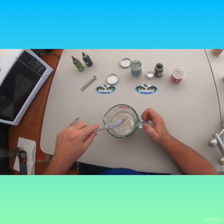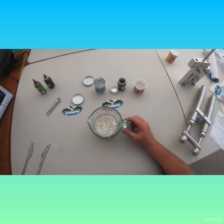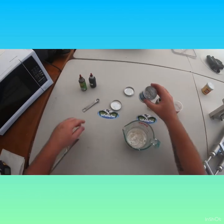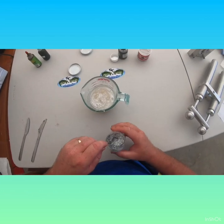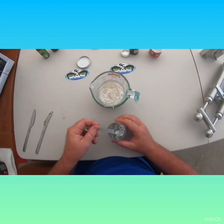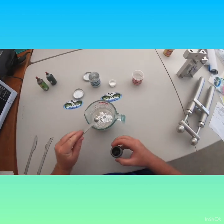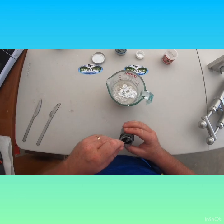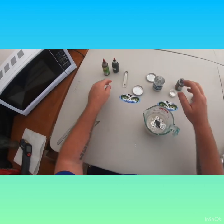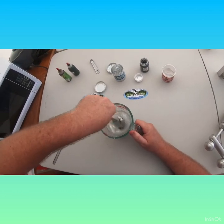So we will heat that all back up. Oh, actually, first off, I better add my flake to the bottom. So what are we going here? We're going half of a quarter of silver and pretty much just a smidgen of black. Forgot about the flake. Can't forget the flake.